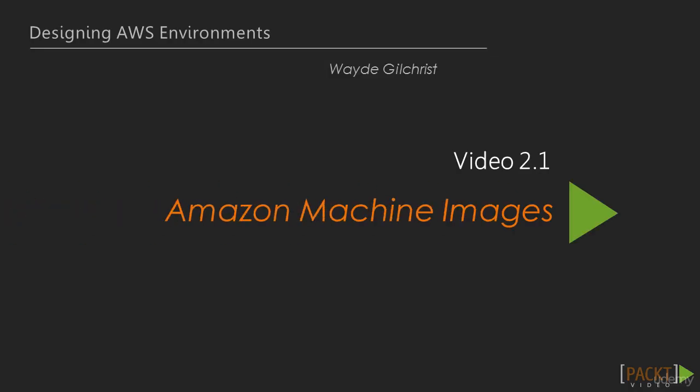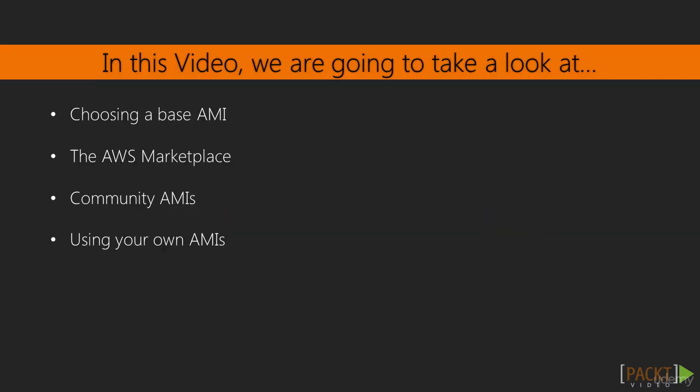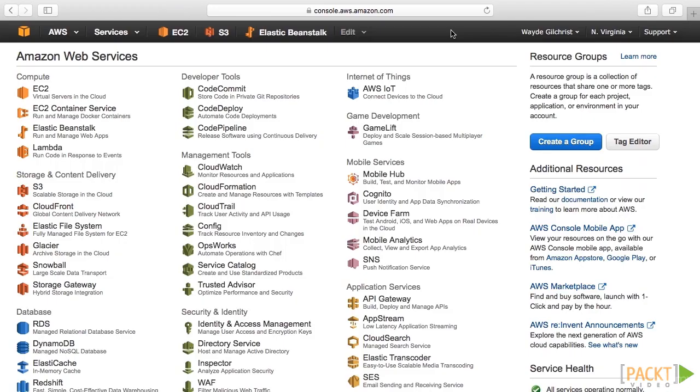Now we move on to the first video of this section that deals with Amazon machine images. An Amazon machine image, or AMI, is an image of the file system for your boot volume. A base AMI contains an operating system. However, you can launch AMIs that have applications already installed and pre-configured. These are available from the AWS Marketplace, the AWS Community, or you can launch custom AMIs that you configure for yourself. Let's begin the process of launching an EC2 instance.